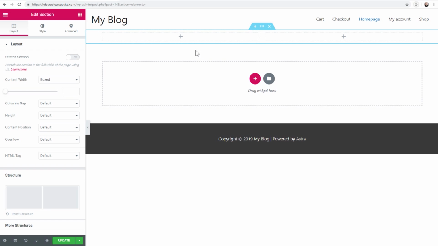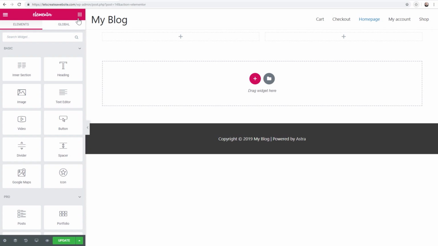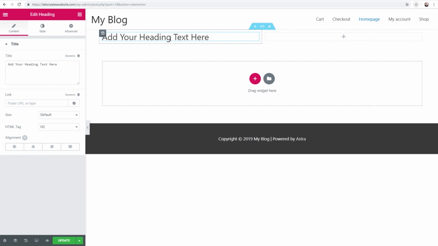So if I wanted to have some text right here, I would click right here on the dial pad, and here's a heading. So say I wanted a heading, I drag and drop my heading in there, and there it is. My heading's right there, and it has what's called an inline text editing option. So I can click here and I can start typing, right? I can type right here in line, or if I prefer, I can type it in this box and it will dynamically change right there.